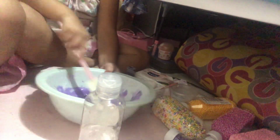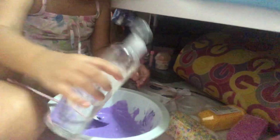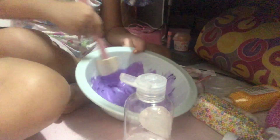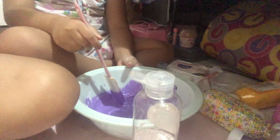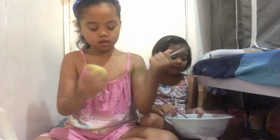Keep adding activator, Misha, okay? I think it will be overactivated. No, it will not. Just knead it, okay? When you feel like it's becoming slime, forming, then knead it. Like I'm doing, like this. Yay, guys, look at that. This is the final slime. Let's put a little bit of activator.